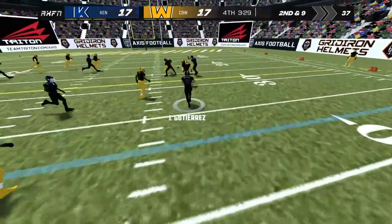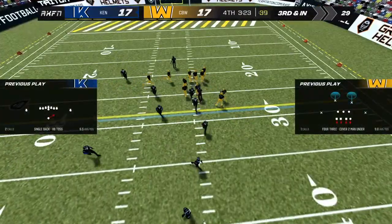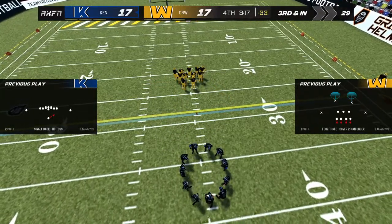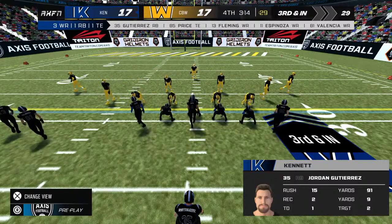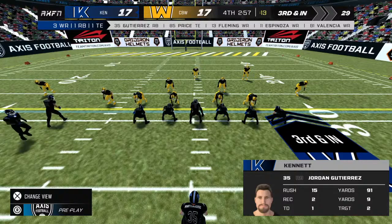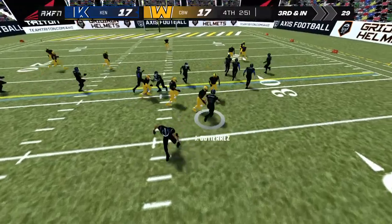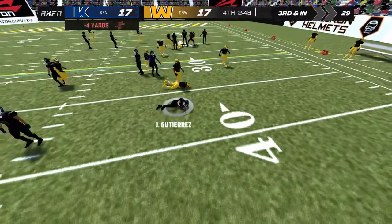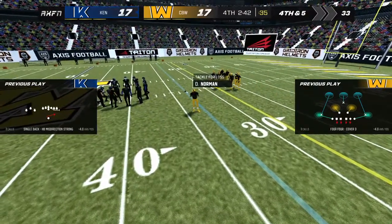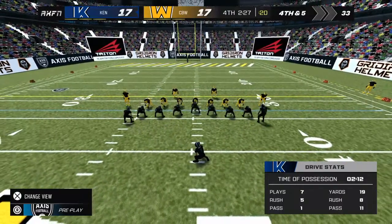Number six, pitching it out. Third down and short. Go! The quarterback gives it away. Sometimes it's a good strategy to play the field position game. Get yards when you can and hope for a good stop on defense so you can give it another go closer to the end zone.